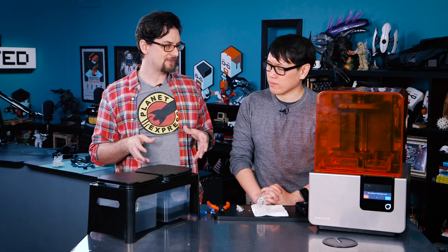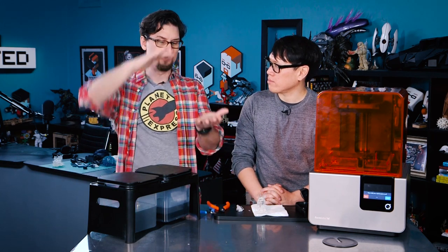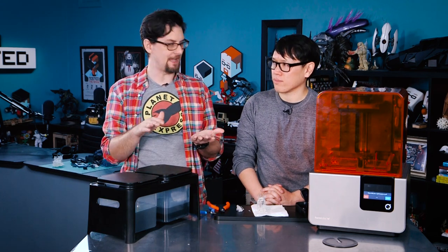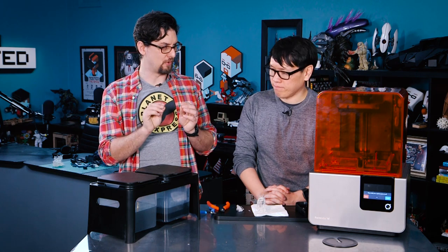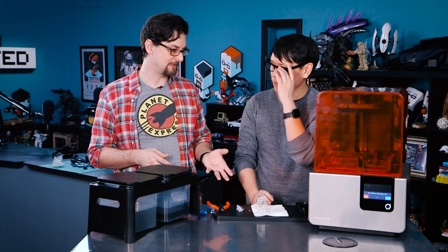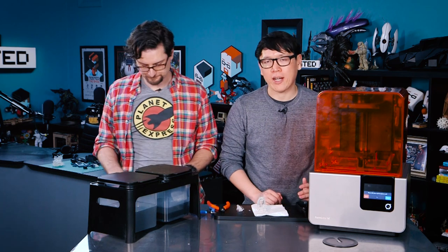We talked about mushy areas — that's the nature of a prosumer desktop printer versus a tens-of-thousands-of-dollars professional machine. Professional machines use a large vat where the platform sinks down into the resin, so there's no peel strain between layers. They can use very fine angel-hair-thin supports that rip off easily. The Form 2, because it hangs and peels off the bottom, needs much heftier supports, which leave bigger marks. You can minimize this through good orientation and model preparation — a little pre-planning and practice goes a long way.